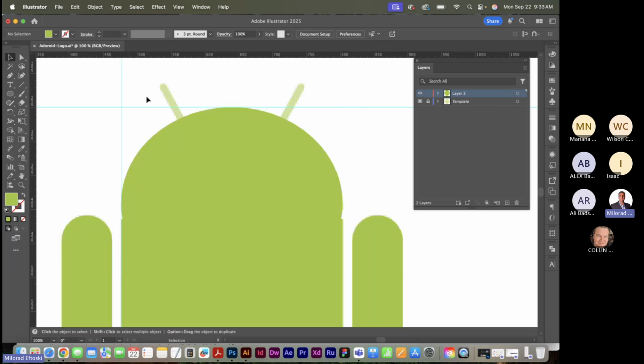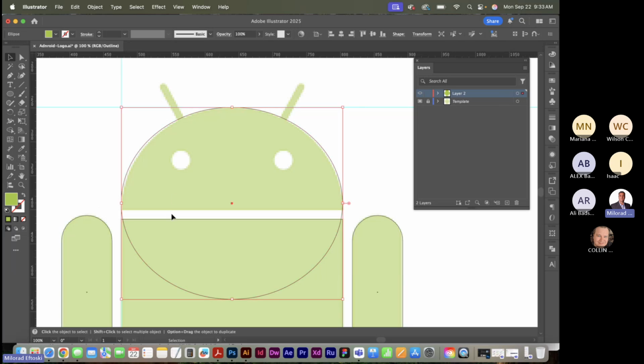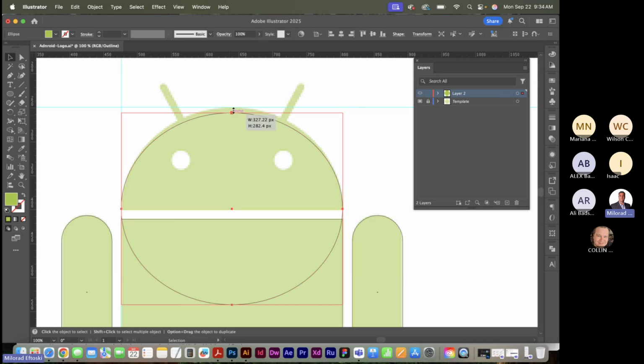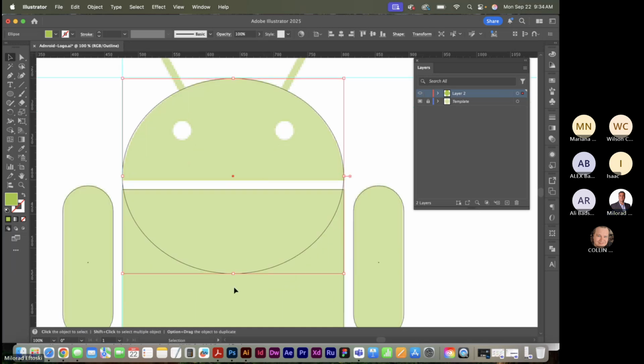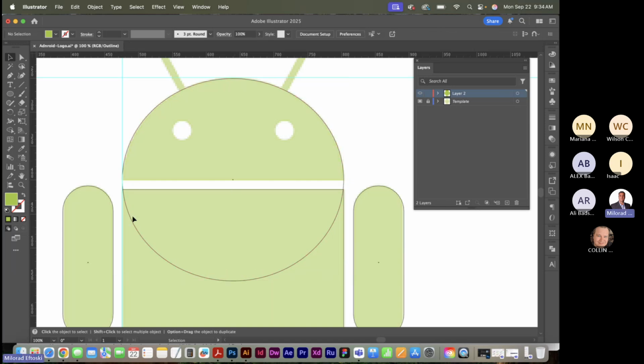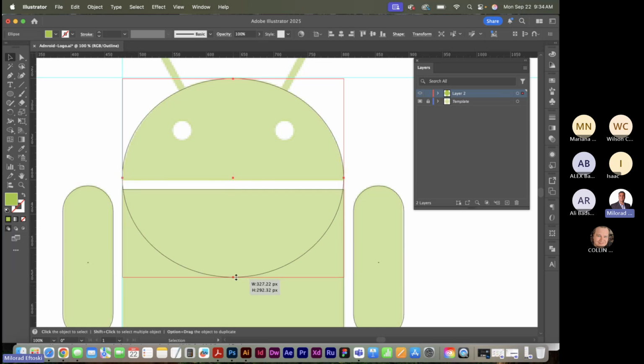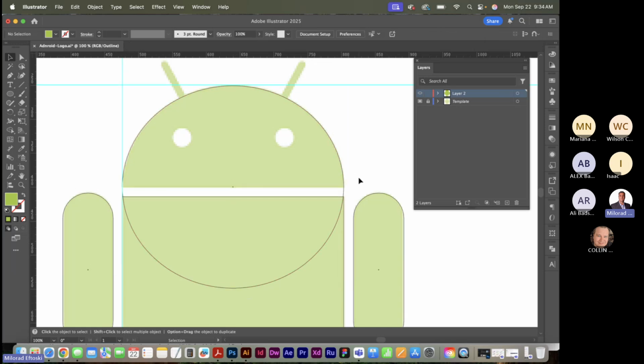Because you can see here, it's still not perfect, but it's close enough. I'm going to just nudge it down a bit with my direction keys. Up and down, I'm going to stretch this up a bit, and there it is. I think that's good enough. I was also aiming to make these main points touch this baseline. By doing this, I was able to manage my shape transformation to make this more simple to edit.